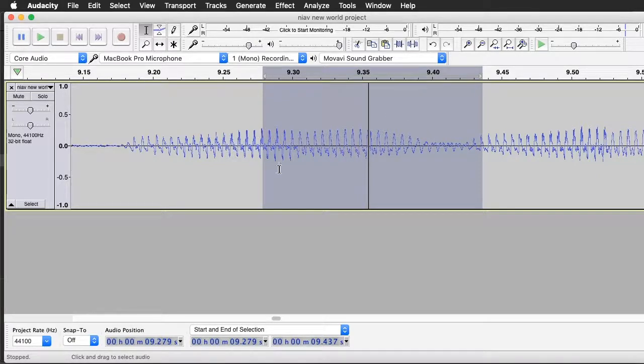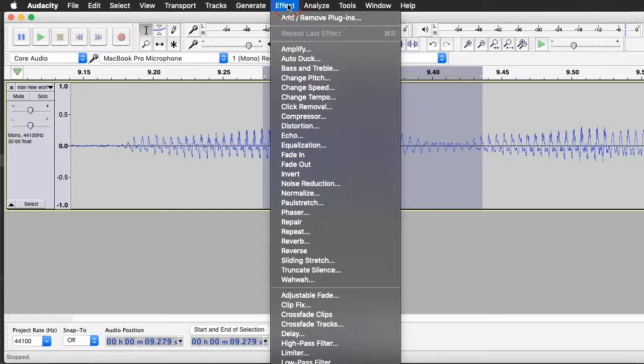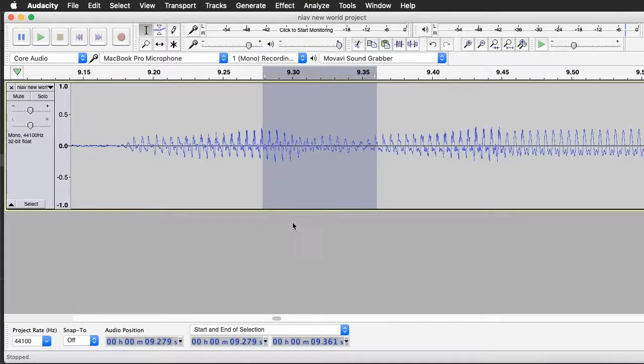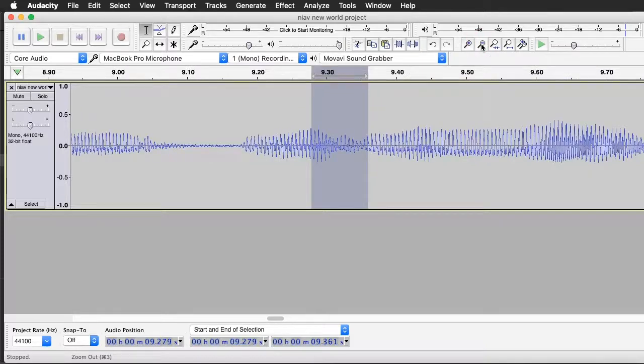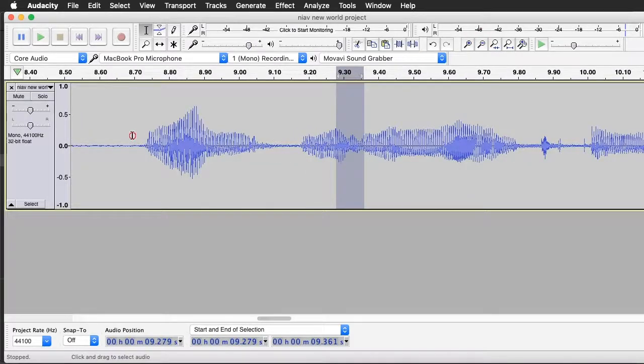So this part to the left of my cut will be faded out, while this part to the right is faded in, and the clips will be moved so that they overlap each other. This is a standard audio crossfade. One thing gets turned down while another thing gets turned up. So I'll say Effect, Crossfade Clips. And this should produce a very similar result that might be a little smoother or a little bit more to your liking.